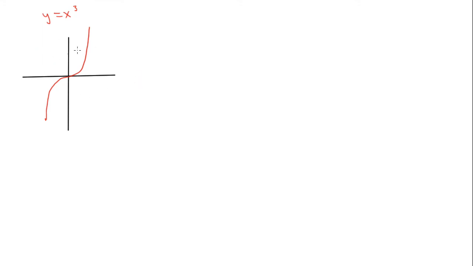We could reflect it about the y-axis, so moving it in the horizontal direction, or we could do it about the x-axis, sort of in a vertical direction. Okay, so let's look at both cases. So again, we'll always start here with the function x cubed. Okay, so a horizontal reflection. This is about the y-axis, because that's where our mirror is going to be.